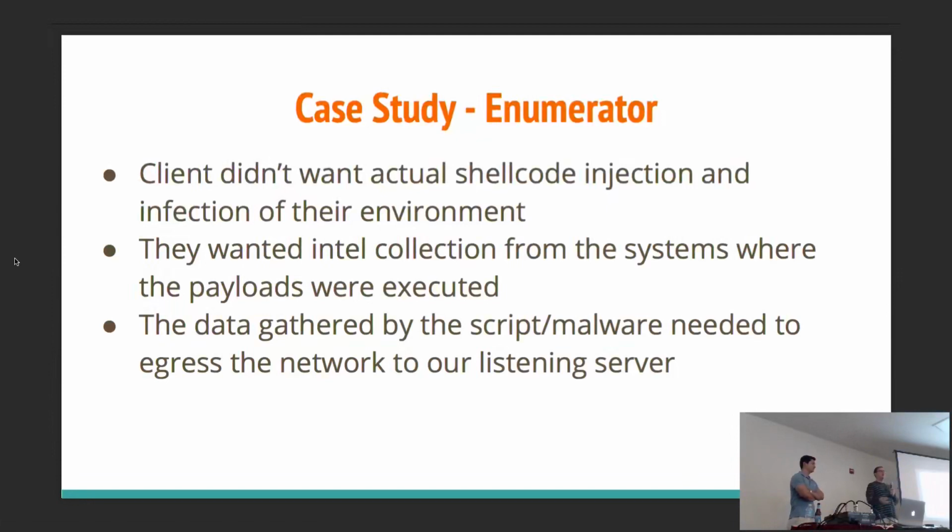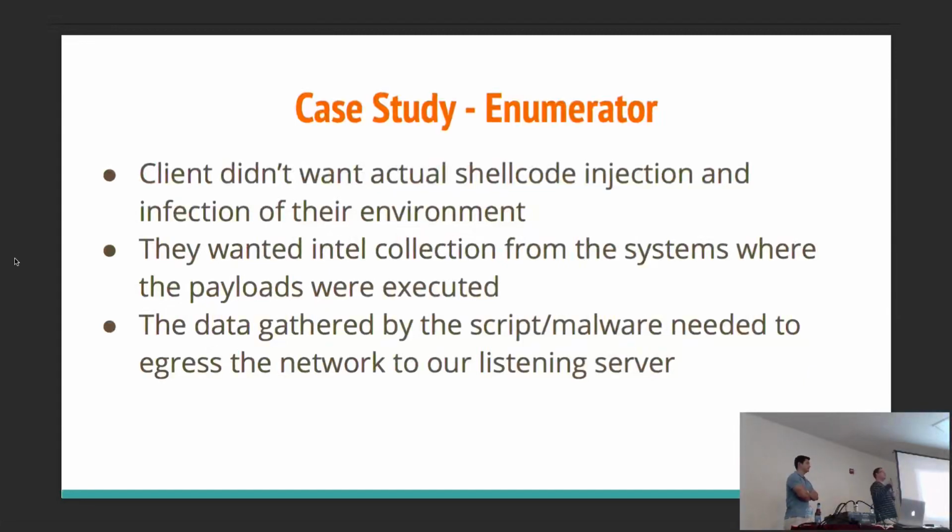When we phish our way in, everyone in here knows that there's always someone that's going to click something. There's no point in really harping on that. So this client wanted the proof, though. However, they didn't want us to run any sort of shellcode injector. They didn't want active beacons or interpreters going into their network.